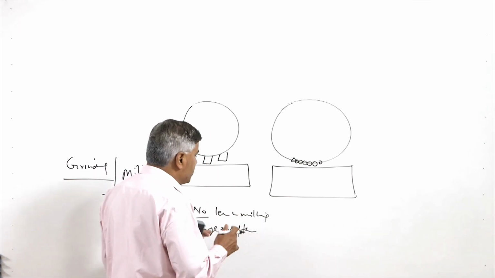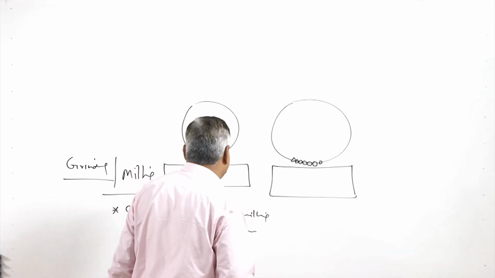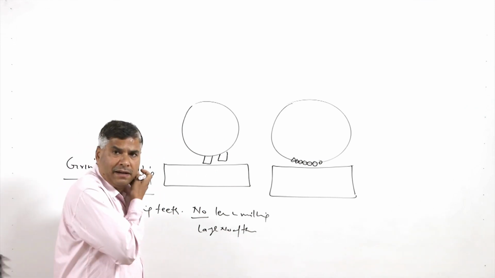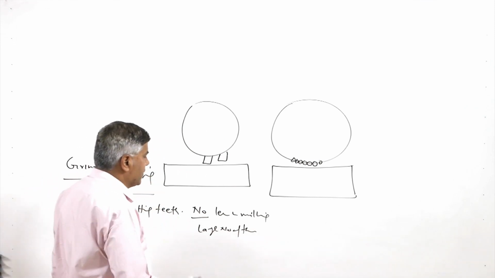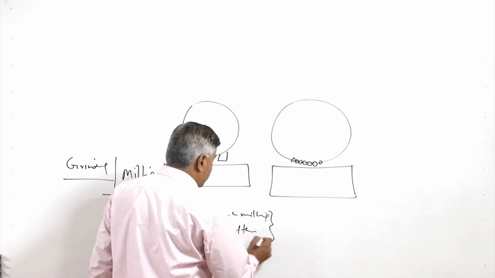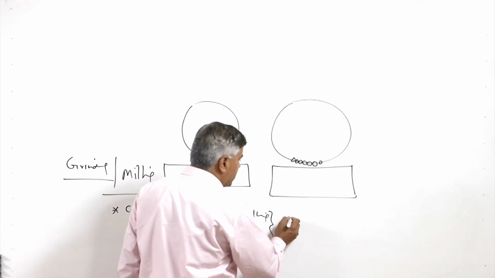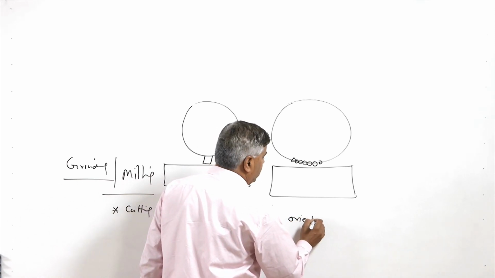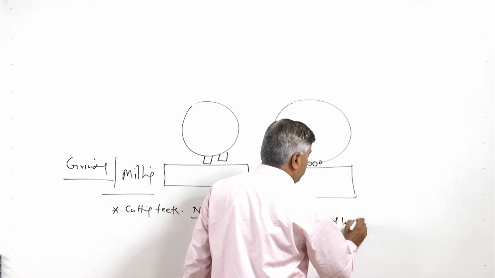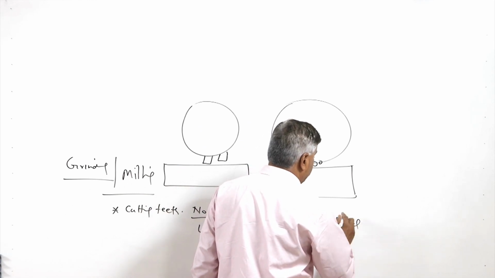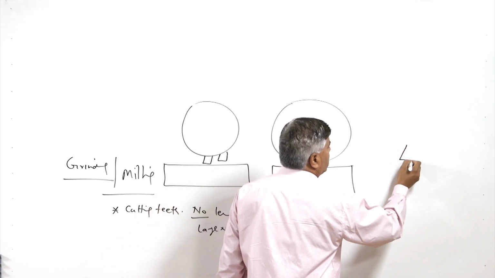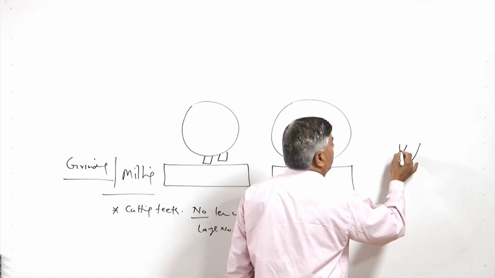So, many more cutting teeth perform cutting at a time in the case of the grinding wheel as compared to milling. Normally one cutting tooth performs cutting at a time in milling. So, this is one factor. The second one with regard to the cutting teeth is the orientation of the teeth. Milling mostly uses a positive rake angle.